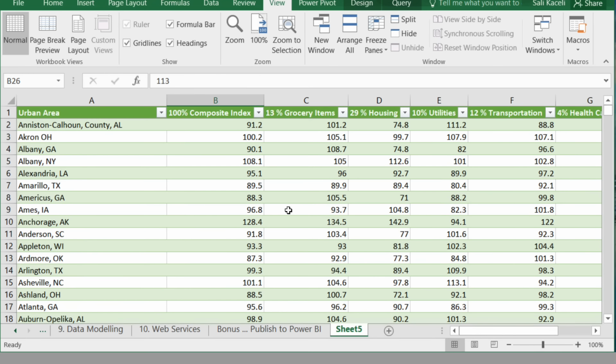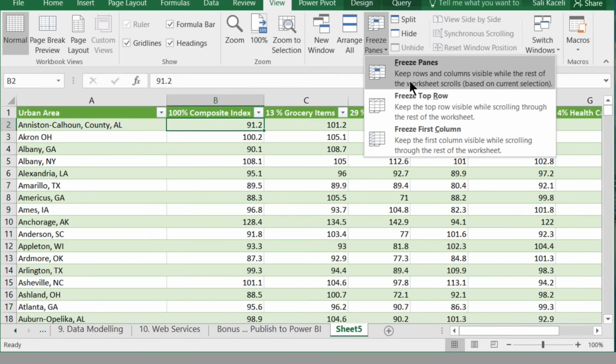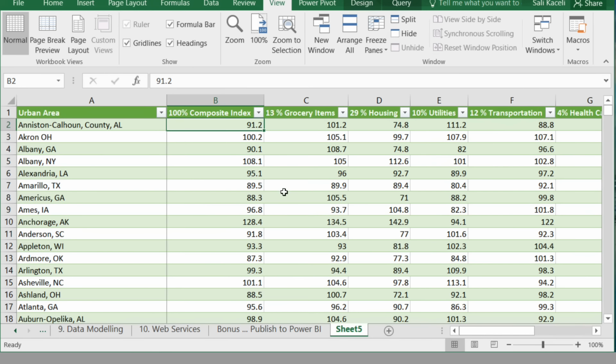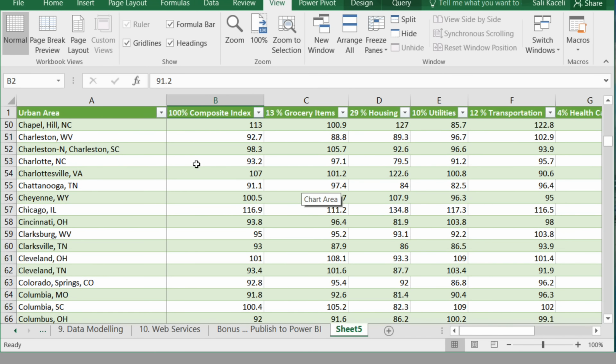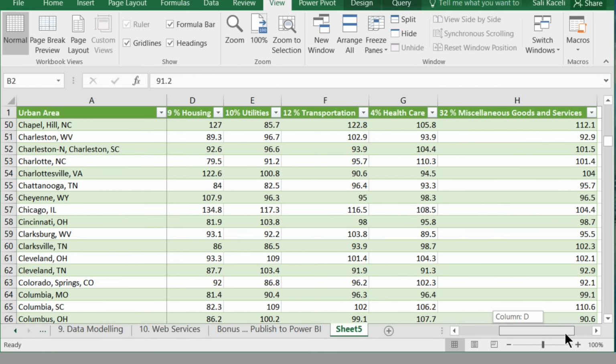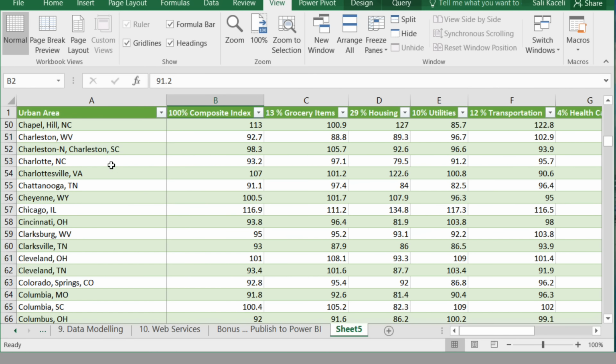So to correct the problem, we go to the very top again, and then click right below the first row that we want to keep locked, and also on the next column to the right of the column that we want to lock. So once we select the cell that we want to keep as a key point for locking both the column and the row, we go under Freeze Panes, and then we simply click on Freeze Panes. At this point, we can scroll up and down, and the top row will stay locked, and we can scroll from left to right, and the column on the left will stay locked.